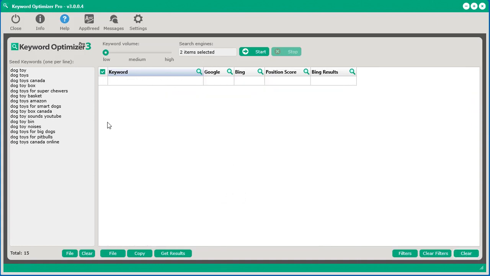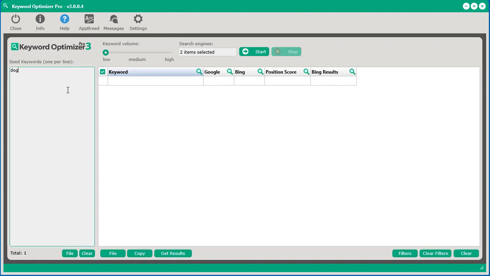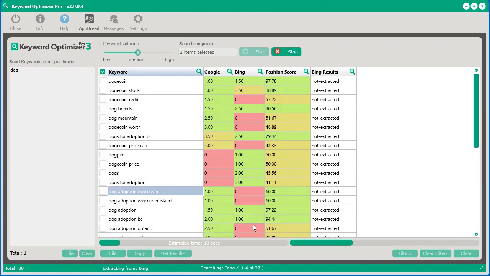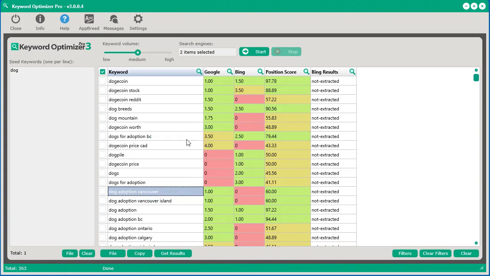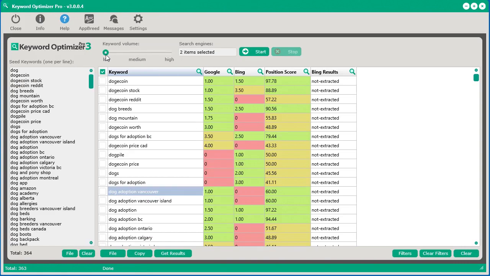Another way to do it is you could clear this out and just put dog, go medium. And so let it go through the alphabet. Just append all the letters to the word dog. That will take about 10 seconds here. Then we want to do the same thing. We want to right click and add those all to the seed, and then go back down to low.